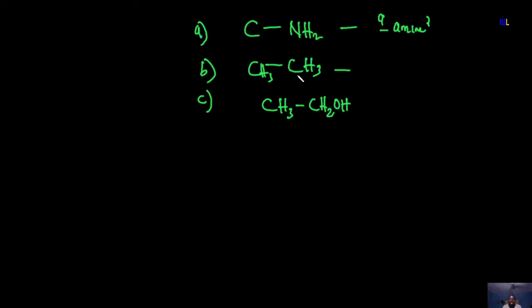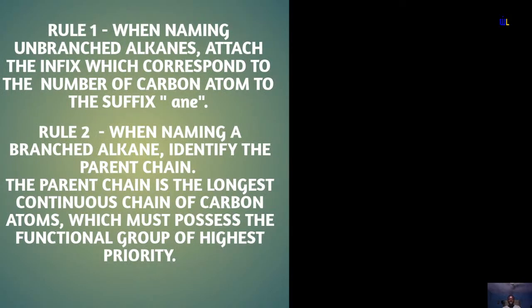Now, we are done with the major part of this thing, which is the part of the organic name. The next part we are going to get into is the rules for naming organic compounds. We are going to be looking into 8 different rules and how they are applied, and with that we'll be able to understand the basic principles behind naming organic compounds. So let's take them one by one. The first rule we can see on the screen is this: when naming unbranched alkanes. So have this in mind.